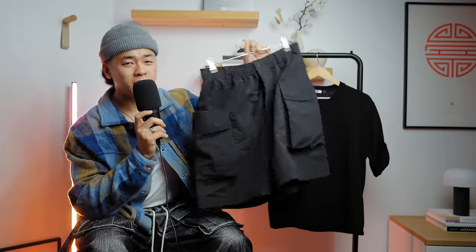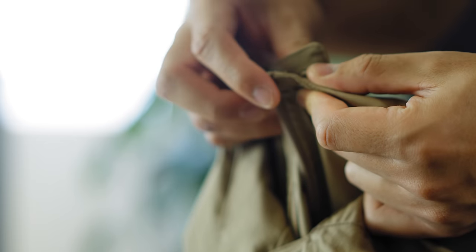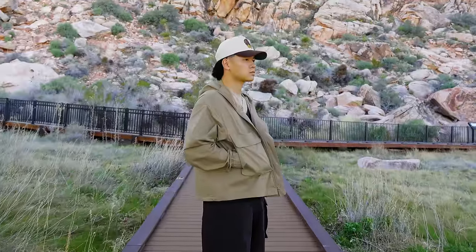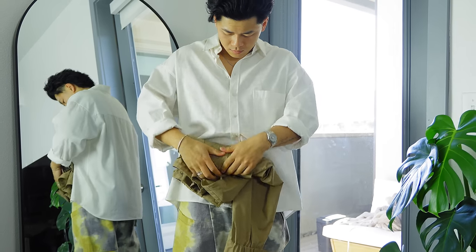You can also pair those shorts with this utility jacket — another banger piece. You've got the same plastic hardware with a very satisfying click, large pockets, and plenty of storage. One of the more important features for spring and summer is ventilation: underneath the armpit areas there are holes that allow for more airflow. I probably wouldn't wear this in the summertime, but for early to late spring this is definitely a go. The hem is also adjustable if you want that bloused look, and it's very easy to pack for vacations or inclement weather. Pro tip: keep a packable jacket in your car or bag for your girl — she'll appreciate it.